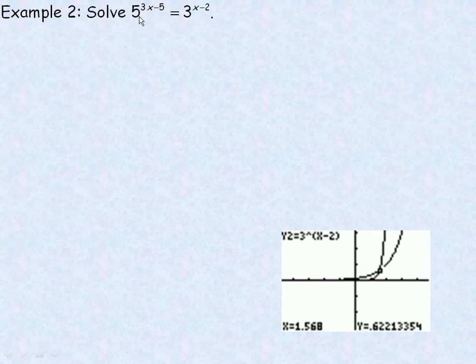In example 2, we're asked to solve this exponential equation: 5 to the 3x minus 5 equals 3 to the x minus 2. Now, if you have bases that you can write as powers of the same base, then you do that. That's the simplest way to solve that kind of equation. But the 3 and the 5 bases, there's no common base I can write them as both powers of. For example, if this was 16 and this was 2, then I can write both those numbers as powers of 2, because 16 is just 2 to the 4th. But I can't do that with the 5 and 3. So we employ logarithms.